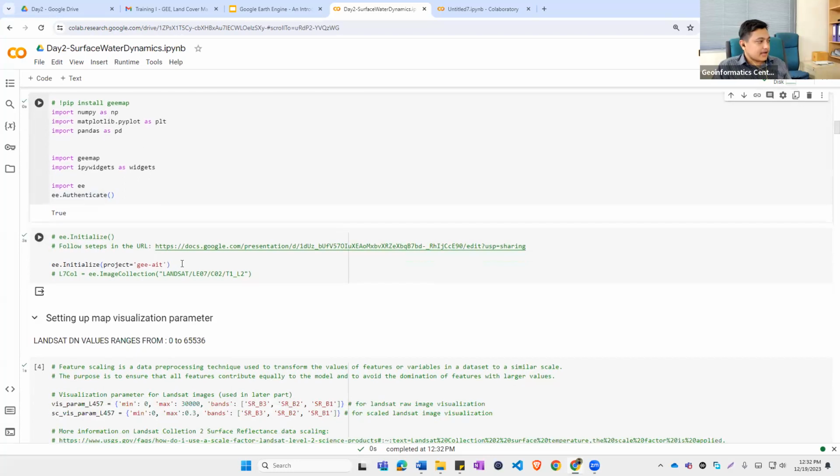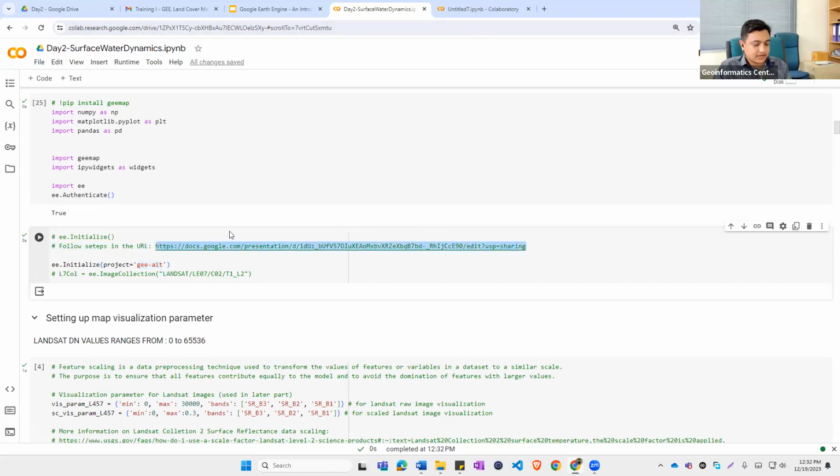I'll also explain this second step for initialization. As yesterday, if you have any issue with the initialization, you can follow the presentation slide that I have shared. But if you remember your project name, you can simply replace 'my project name' with yours, and it will run. If you just take this as default, it will show an error. If you want to know this part, just follow the presentation, or you can see yesterday's code in Colab, where you have already used your project ID.